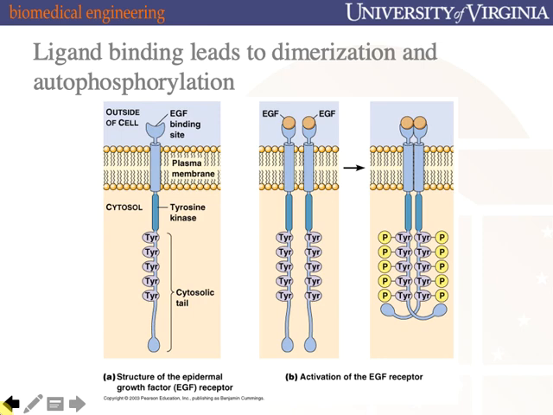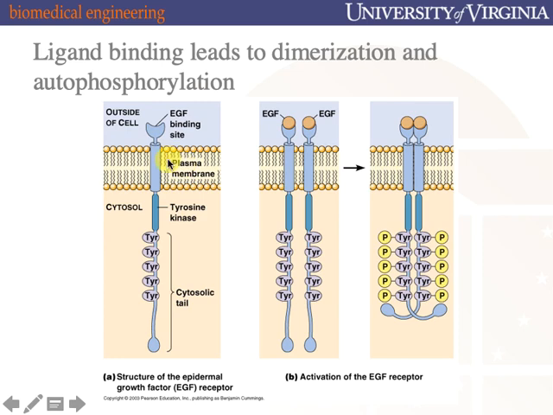How does this occur in general terms? What's shown on the cartoon on this slide is one prototypical receptor tyrosine kinase for a growth factor called epidermal growth factor. It was originally identified as a growth factor for the epidermis, but it's in fact a growth factor for a number of different epithelial tissues, and it's also a driving proliferation signal that gets aberrantly regulated during cancer, during tumorigenesis. The ligand for this receptor tyrosine kinase is called EGF. The receptor is called EGF receptor.